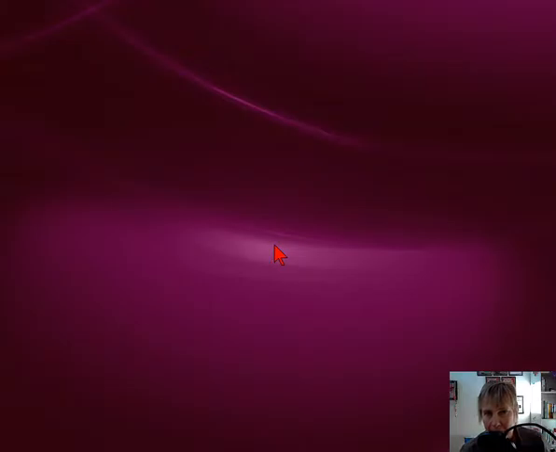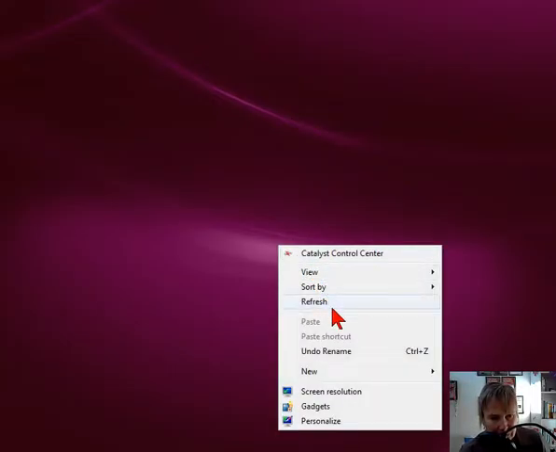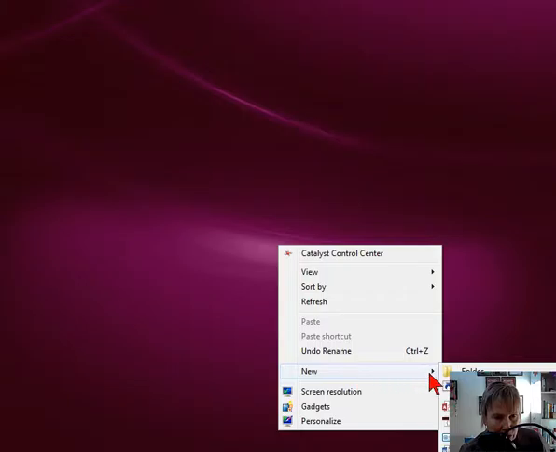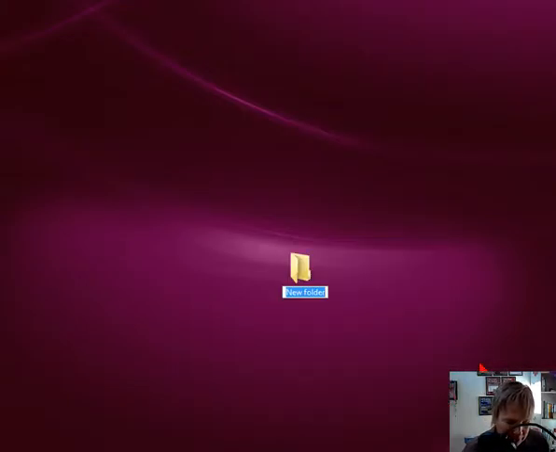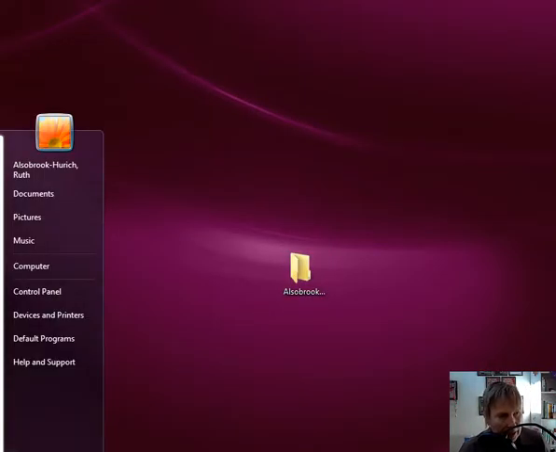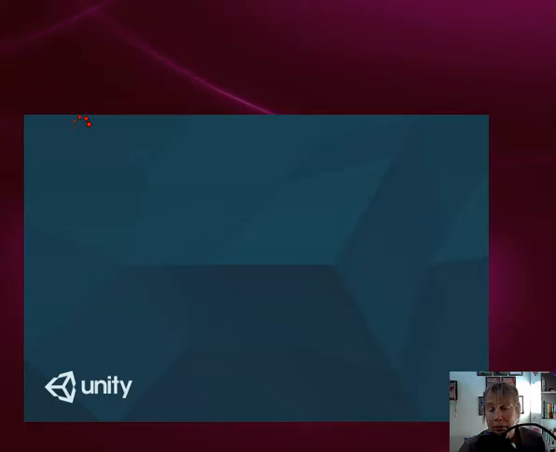This might be a little long one because I'm going to start at the very beginning and work our way through to the very end. So the first thing I want to do is to create a new folder for my project, and I'm going to call this one MMT. Well, maybe I'll do it correctly for you. I'll call it Alsobrook, my last name, then my first name, underscore 121, underscore the name of the project. That's simple. Then I'll come over to my programs and open up Unity.